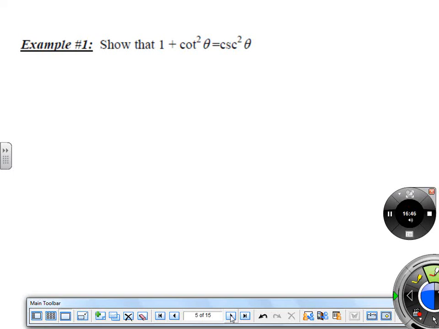All right, so let's say that we had to prove that 1 plus cotangent squared theta equals cosecant squared theta. Now, we know this is true because we took an identity, manipulated it, and made another one. But to prove this, what we basically have to do is take one side of this and work on it and work on it and work on it, manipulate it and change it without breaking any math rules or putting in things that aren't equal, till it looks like the other side. Okay? So any ideas? First of all, which side do you guys want to work on? The left side or the right side?